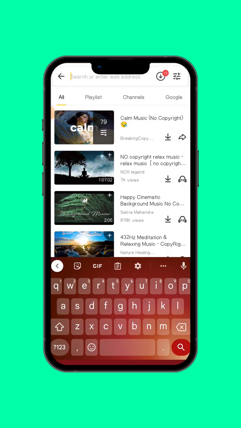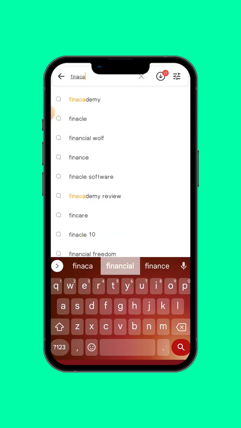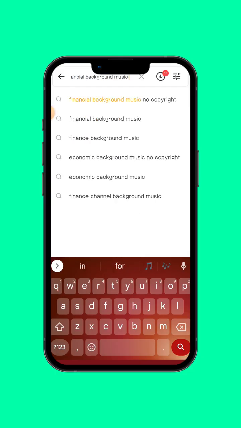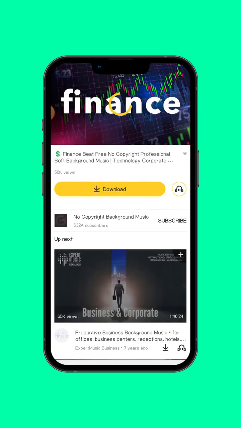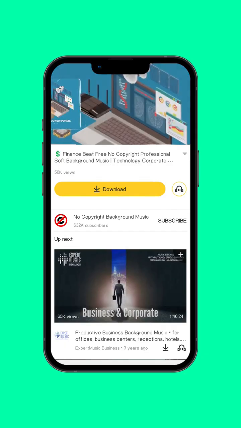If you want to work on a project for a fintech brand, that means you type financial background music, no copyright. Don't forget, no copyright. You can see finance, you can see corporate financial, because we want to work on a fintech brand.